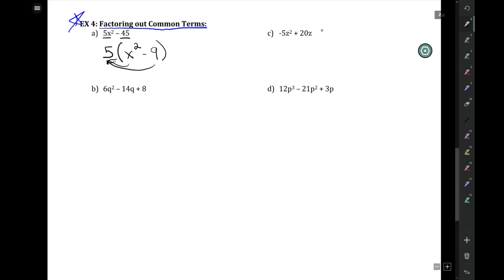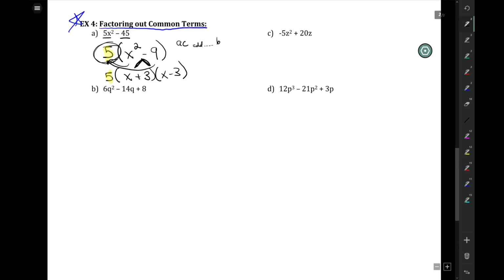From here then, you can factor what's inside. And this is actually a special one here. But if you think a times c and add to b, what this ends up becoming is 5 times the quantity x plus 3, and we actually did these problems yesterday, x minus 3. So always factor out first if you can, but don't forget about it in the end.